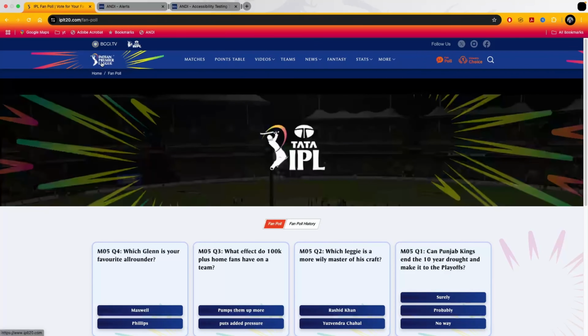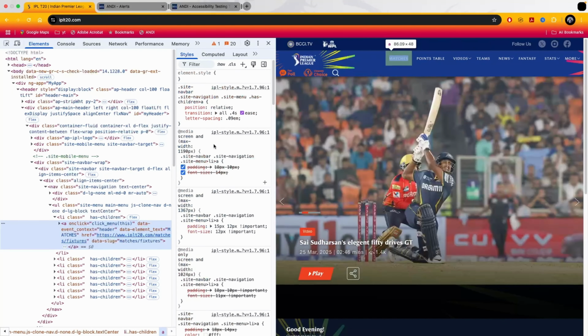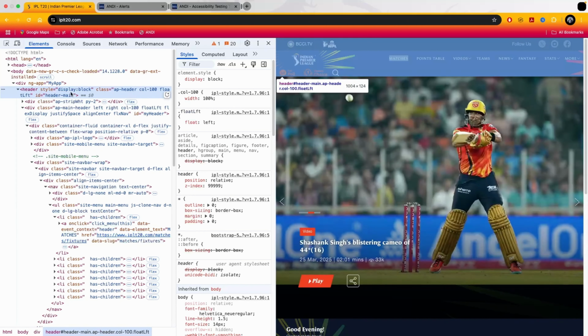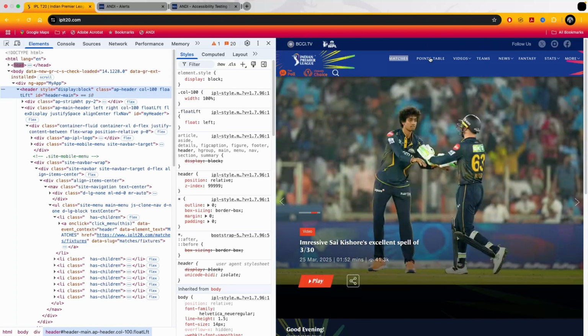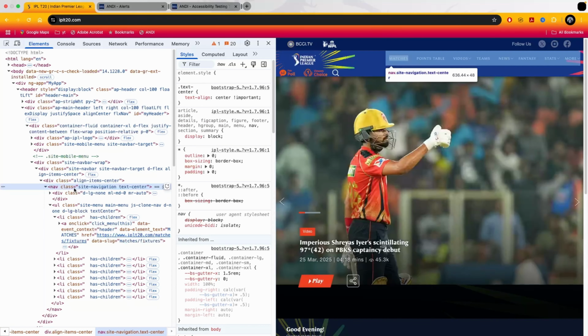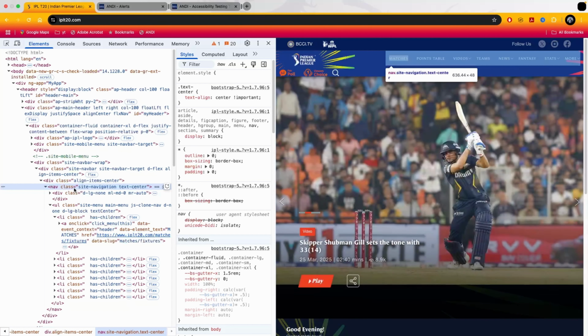Let's refresh this page to begin from the beginning. Now let's go back to the home page, and now we can investigate further by inspecting the elements to see if they have used the right HTML tags or not. Let's begin at the top. We have a header region, which is very important. You need to have regions on the page, and let's see what they have used for this. Let's inspect it directly. They have used a nav tag for this region, navigation for main menu. I would have given an ARIA label which should have said main navigation or main menu.